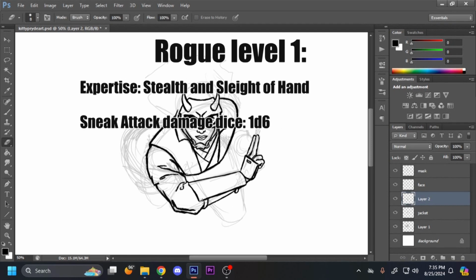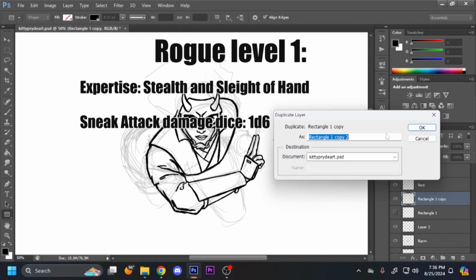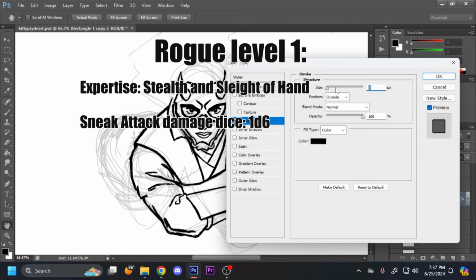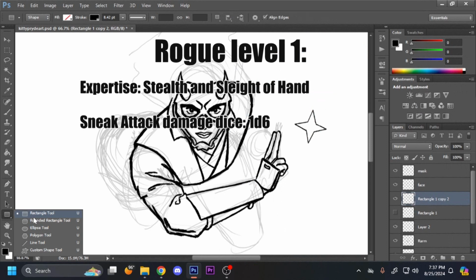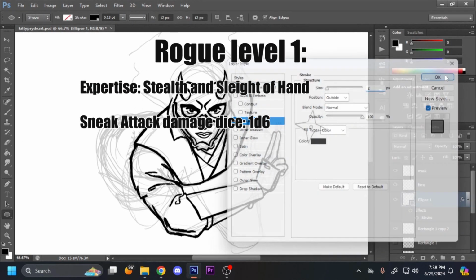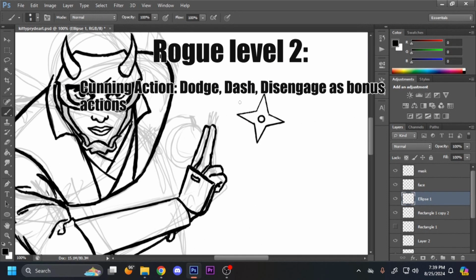Rogue level 1. Expertise. Double your proficiency bonus in your 2 most important skills, that is stealth and sleight of hand. Sneak attack. Add a damage bonus to weapon attacks using a finesse or ranged weapon that has advantage, or is on a target with an enemy adjacent and doesn't have disadvantage. That's an extra 1d6 now and increases every odd rogue level. Rogue level 2. Cunning action. You can now use the dodge, dash, and disengage actions as a bonus action.